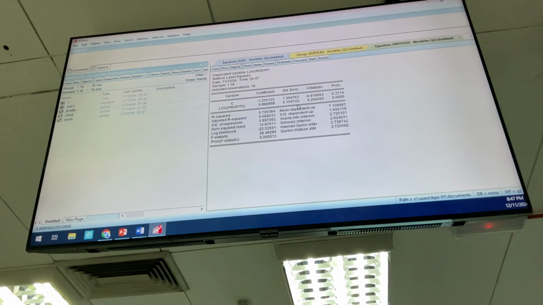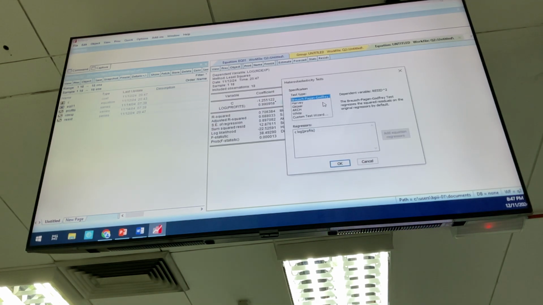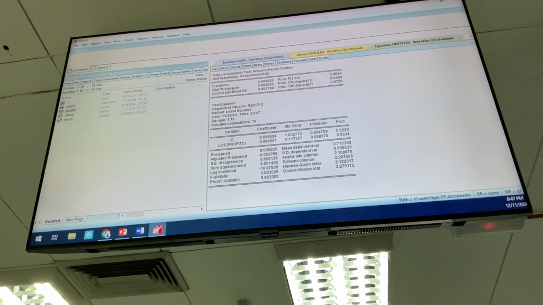Okay. So is this one reliable or not? Can we make hypothesis testing based on this? So we need the test, let's say just for partial profit. Now it is okay, so we can use it.